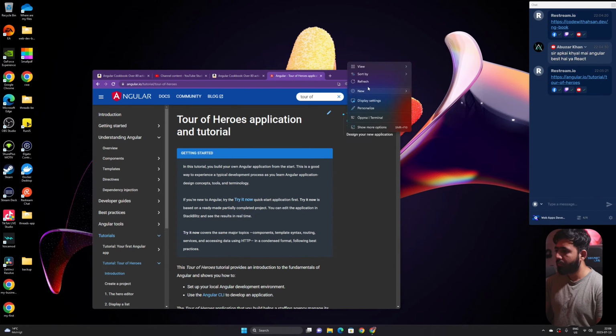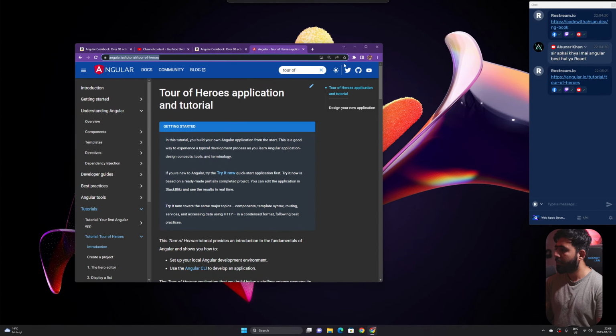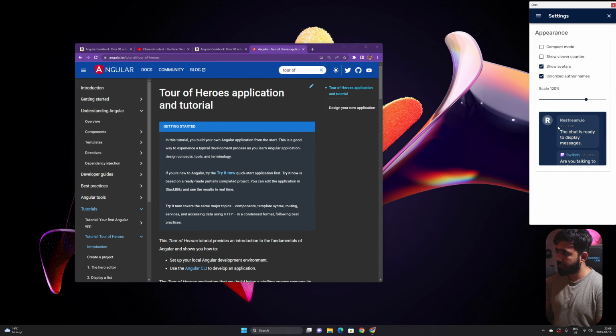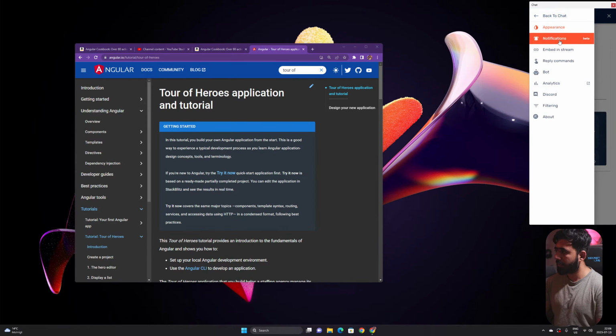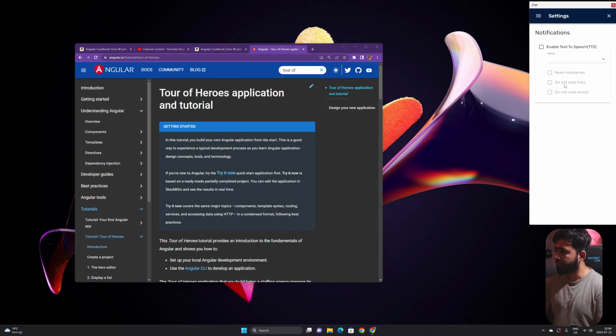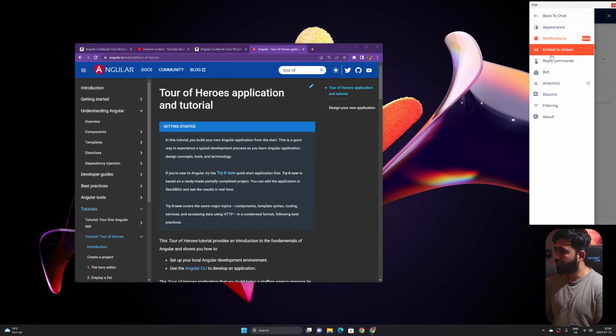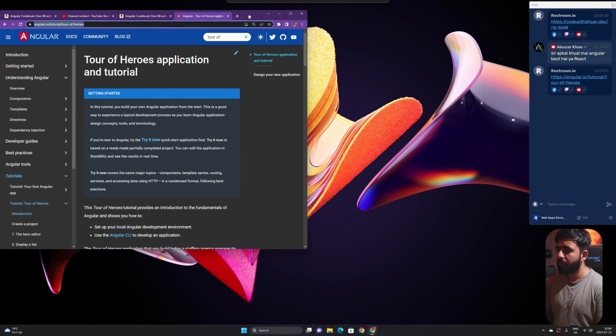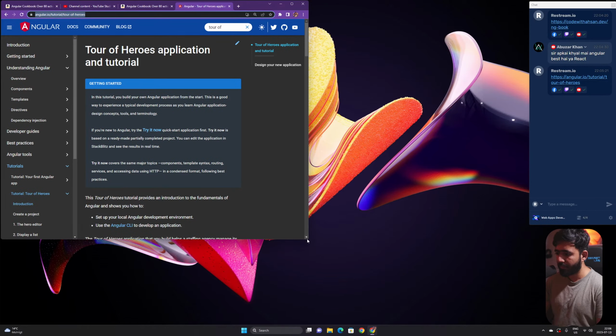Let's also do this view. Let's move that guy. And then we can also do some settings to make sure this stays up top. So appearance, I think this is appearance. Show viewer counter, blah blah blah, scale, blah blah blah. There should be notifications, text to speech. Nope. I know there's at least a setting in MacBook or macOS. This remains up top. Well, let's just use it like this for now. It's fine.